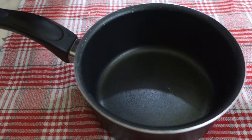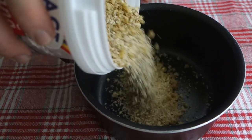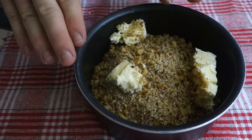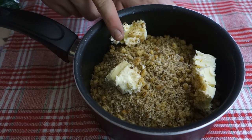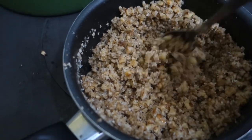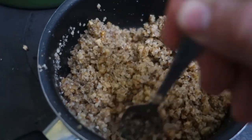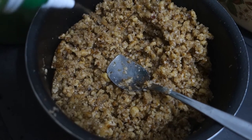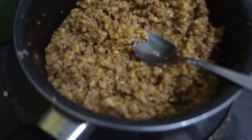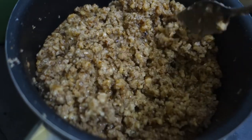Now we need a saucepan. In this we'll add 350 grams of ground walnut and 50 grams of cubed butter. First we're gonna brown this, then we're gonna add some rum extract and some sweetener too. So let's put this on the stove. Butter is melted — now we're gonna brown our walnut mixture a little bit to add some flavor. Now we can add some bouquet stevia and some rum extract, about 2 tablespoons. Simmer for 2 more minutes. Our filling for the bagel is done.